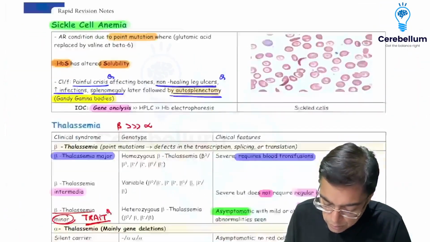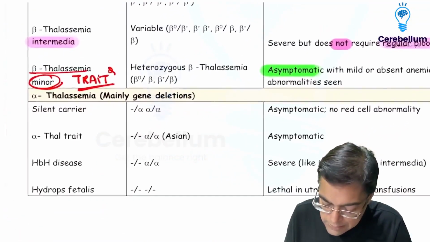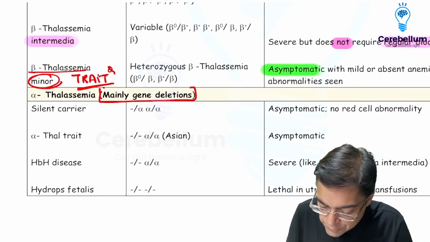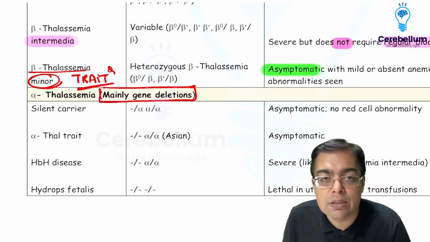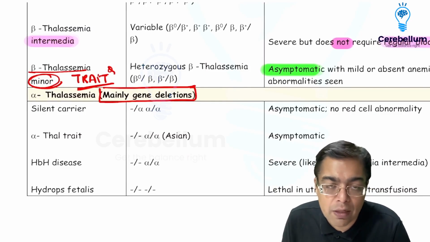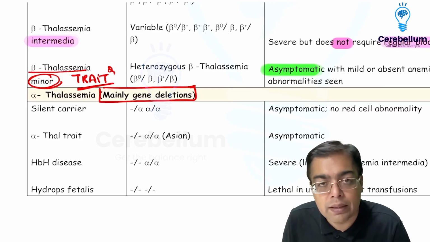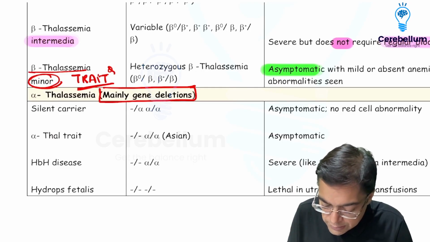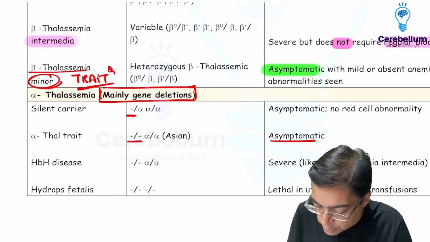Talking then about a condition that is given the name of alpha thalassemia. Alpha thalassemia, as I reiterated, is seen because of gene deletion. Now, alpha chains are produced by 4 genes, right? The alpha genes are present on chromosome 16, and they are associated with deletion of a gene. If there is a single gene deletion, or if 2 genes are deleted, the majority of the patients are going to remain asymptomatic.